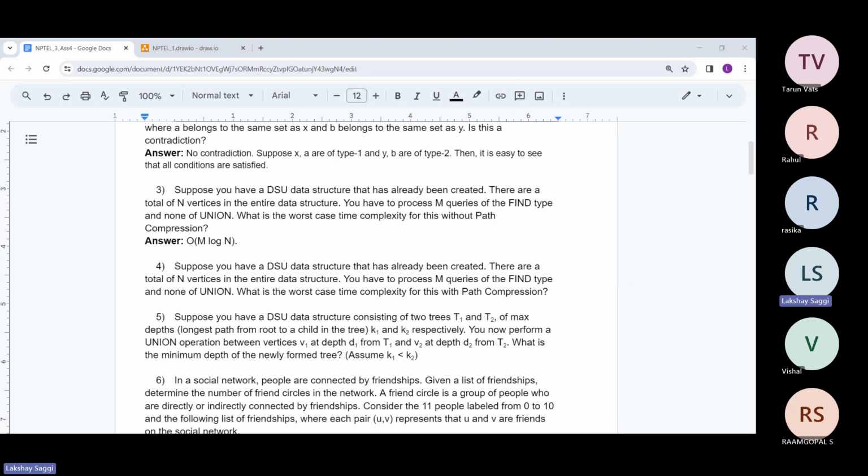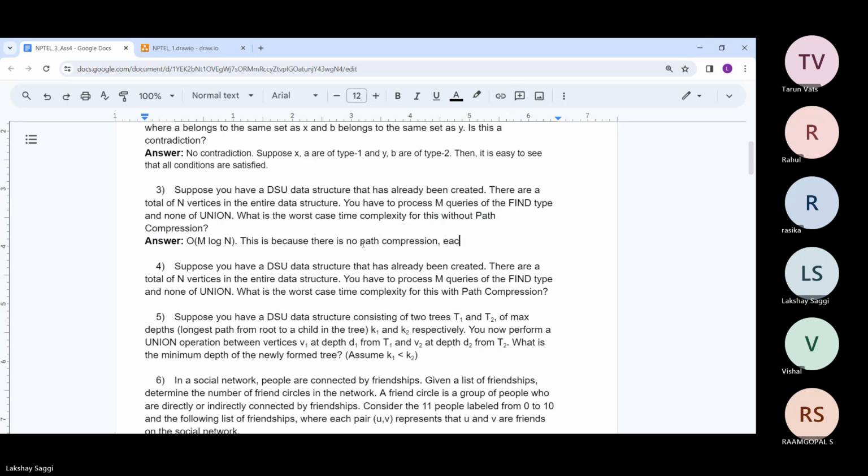So Rahul is saying that he also got why the answer is m log n. So yeah, this is because there is no path compression. Note that since there was no path compression, each query can take the same amount of time. There will be no restructuring, no path compression.